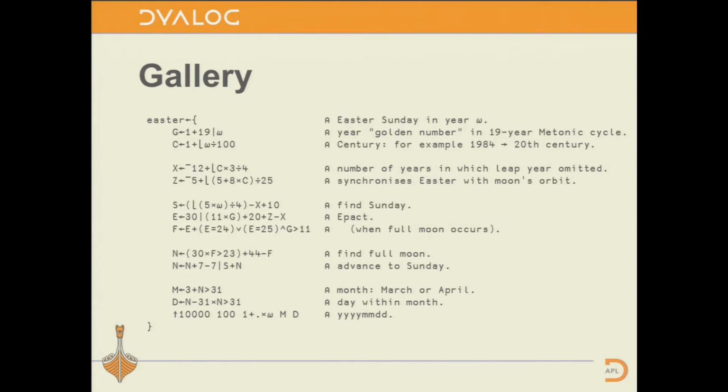So I showed you a few limitations on what kind of code you can write, but in practice, those limitations aren't too bad. So I just want to demonstrate that there are still some sizable, useful chunks of code that you can write, which the compiler is perfectly happy with. This is the Easter function that I was talking about before. As I say, it's got 50-odd scalar primitive functions going on in there. It's got a bit of an inner product and a mix. And it's very simple regular code, which is good for the compiler.